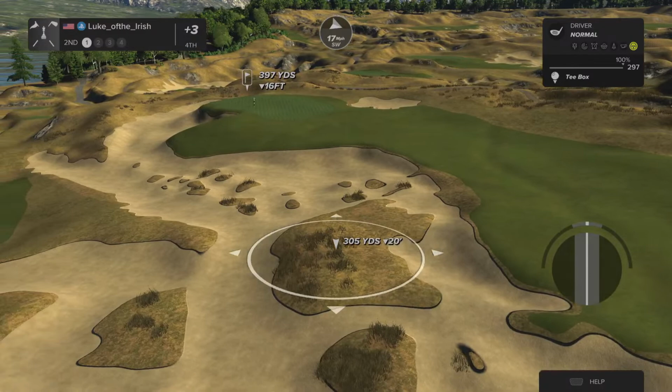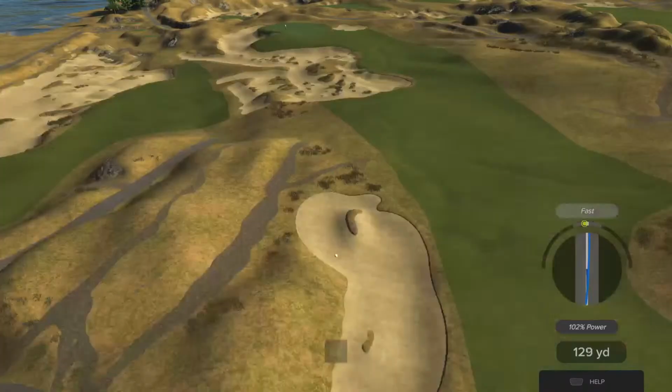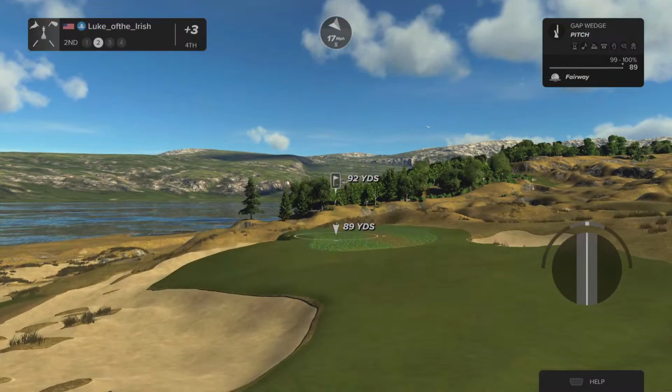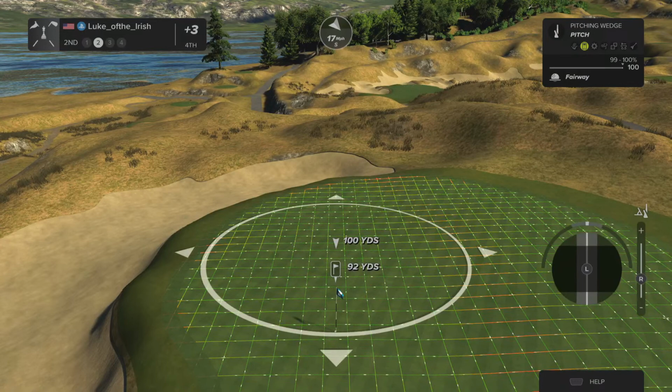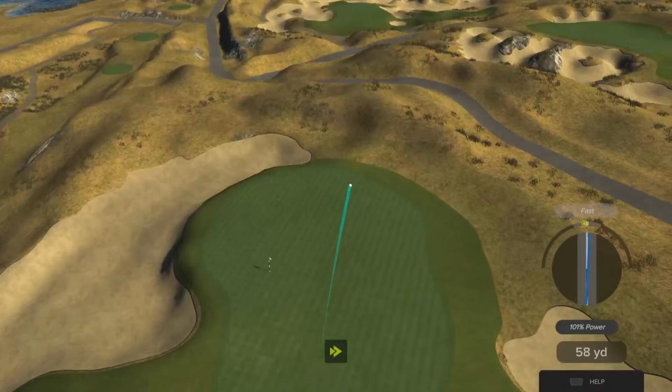Here we go. Par 4 ahead of you. All right, we'll take that. Here's our second shot on hole number 2. Hopefully this will bounce to the left. And this one's for birdie.